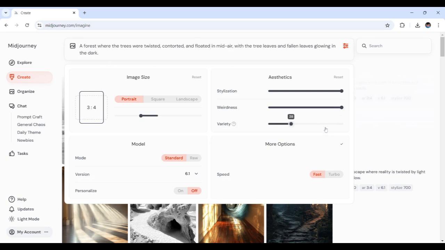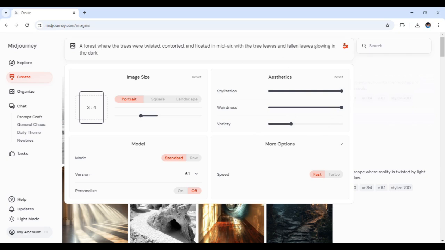See? So here it is. Now, here's where things get really exciting. We've dialed up the weirdness and stylization. The goal here isn't to have a correct or polished look. It's about seeing how far we can push the visual boundaries. Now it's all said and done.